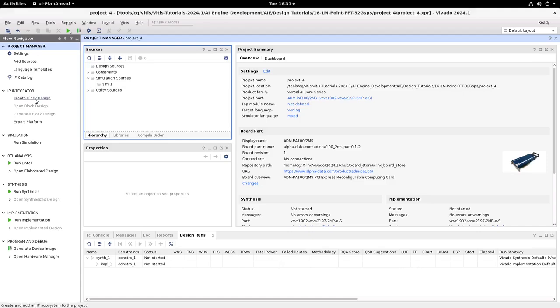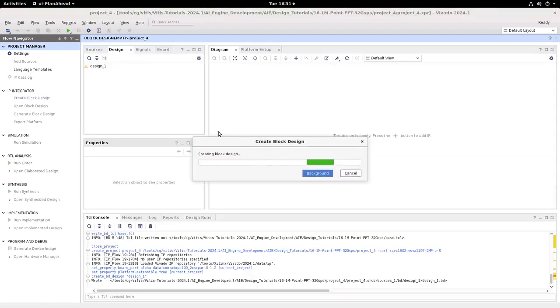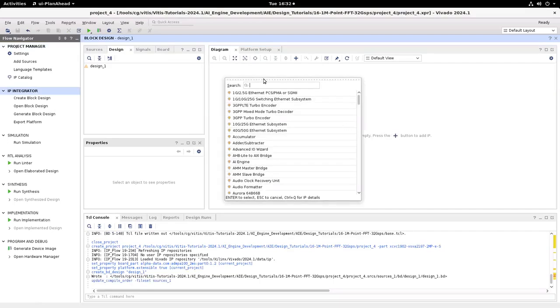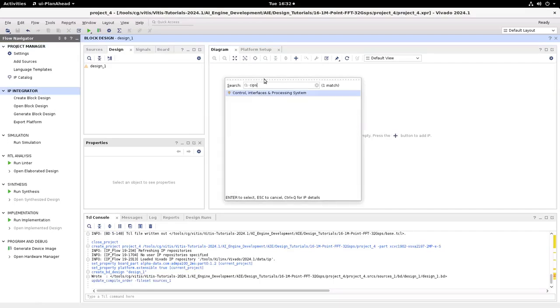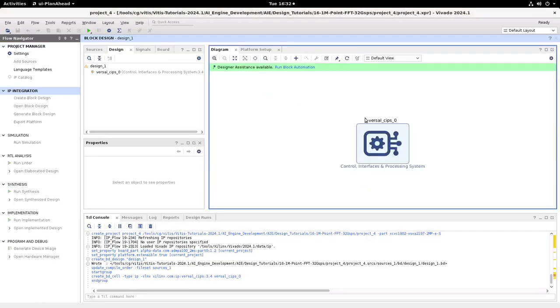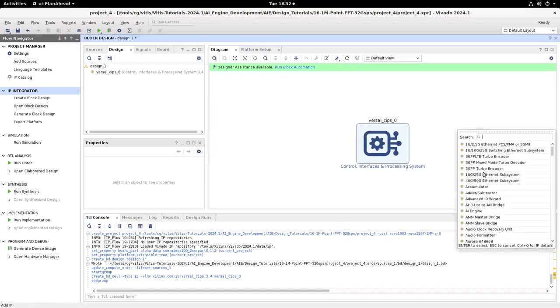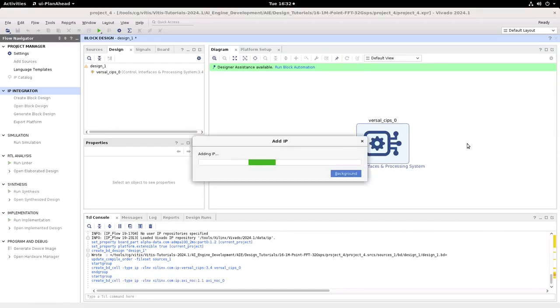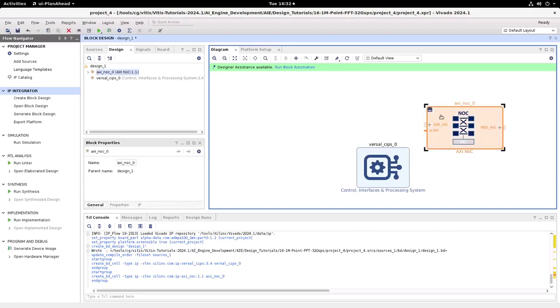So create the block design and add the CIPS IP required for Versal. And then a couple of instances of the NoC. We can copy this over.